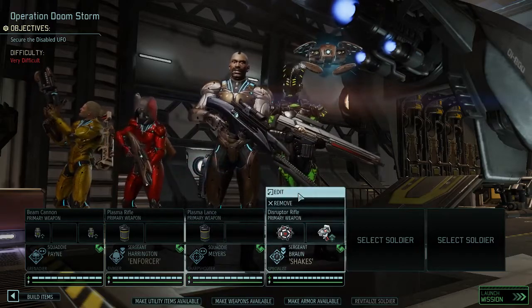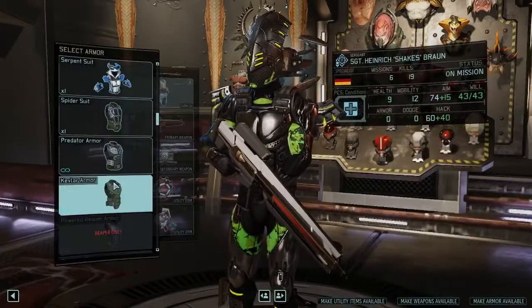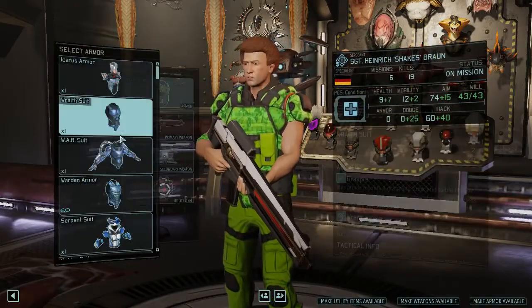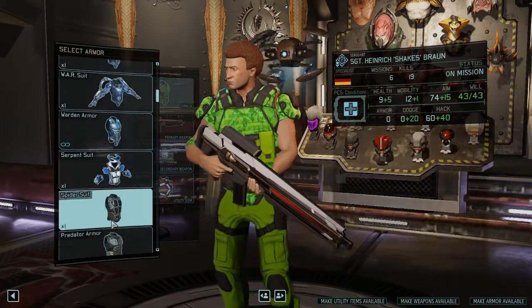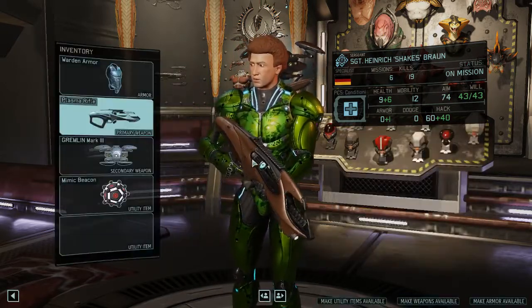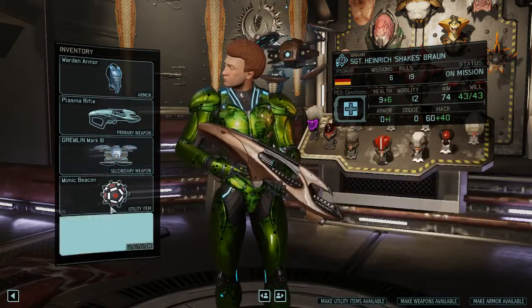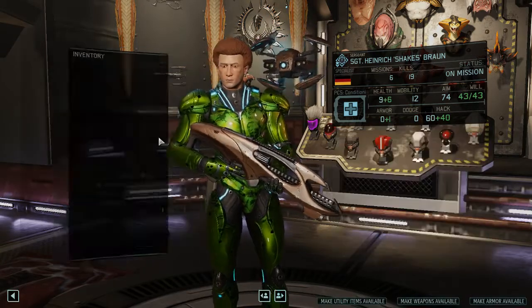Last but not least, the specialist, who wouldn't look like this, but rather like this here at the beginning. Oh my god, such an 80s punk haircut. So once you are going with a specialist, he would have a standard rifle, just like the one you've seen before. He would have the Gremlin. And actually, as soon as possible with him, I would hit the nano medikit.